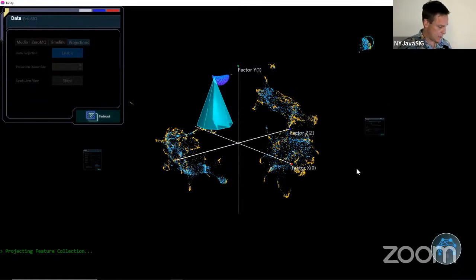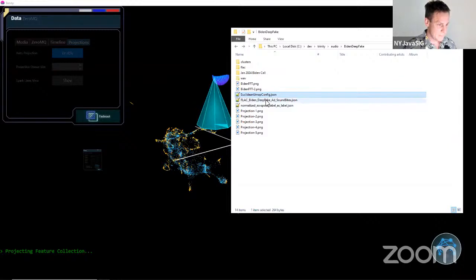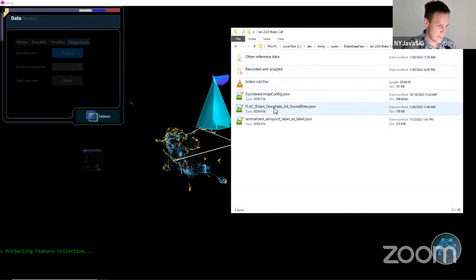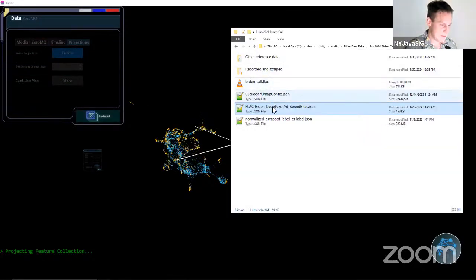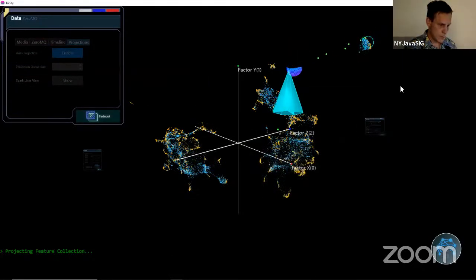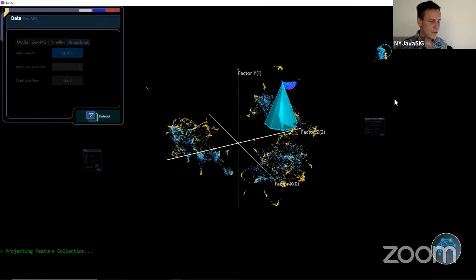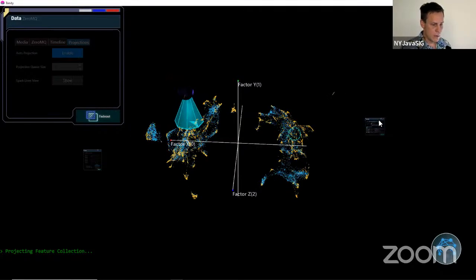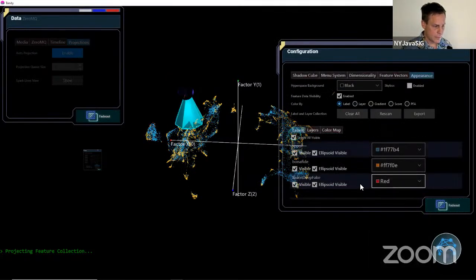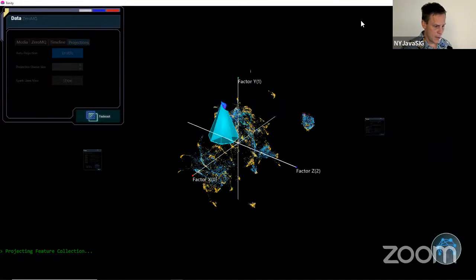Then we're going to take the Biden stuff right here. That's these guys. Let me make sure I got the right one. Yeah, there we go. We're going to drag that in. Animate the projections. Drag it in again so you get to see it. There they are. Usually when I have 2 monitors, it's easier. You saw a bunch of things flying around, right? Yeah. Over here. Change the color. Right there.